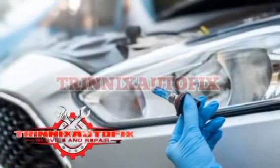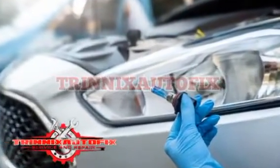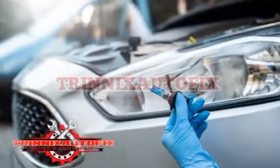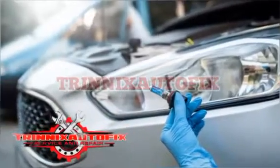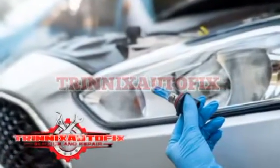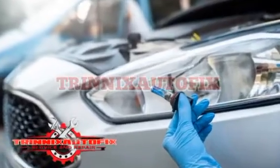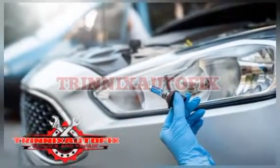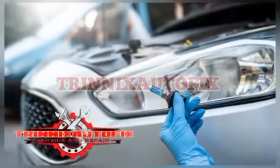Here is a more detailed list of the possible reasons why both headlights are not working. 1. Bad headlight switch. The dimmer or headlight switch is known to go bad after many years of use. This electronic part is responsible for controlling all of the headlight functions, leaving you without light when it fails. Without the switch, you may only lose low or high beams, although there are times when both will be affected. Replacing the switch would be the only repair option.